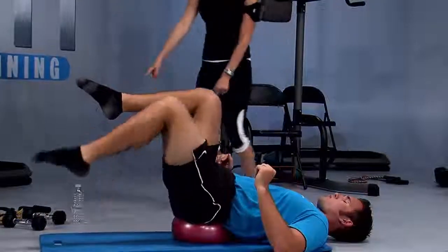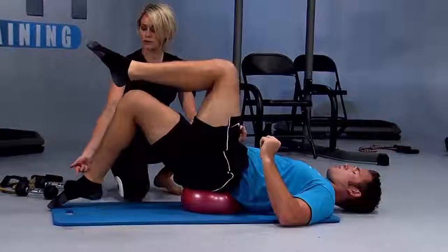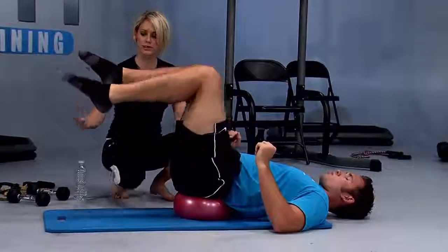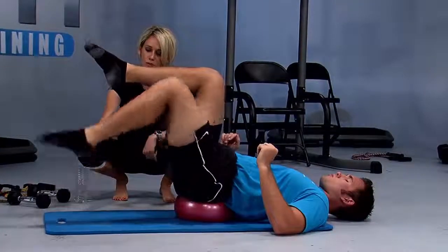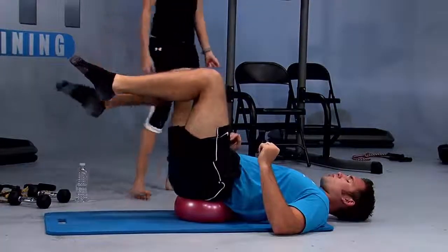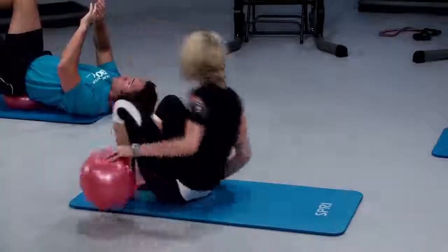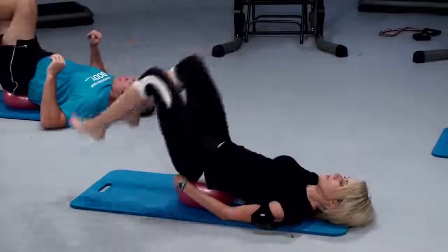Now if you can't make it all the way down to the floor without arching your back, then only go as far as you can with control. So he's got pretty tight abs, pretty good core strength, so he can make it all the way down. If you can't, that's okay. You'll be able to get there eventually. So let's continue this for about 30 more seconds.